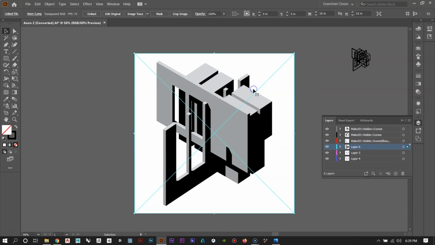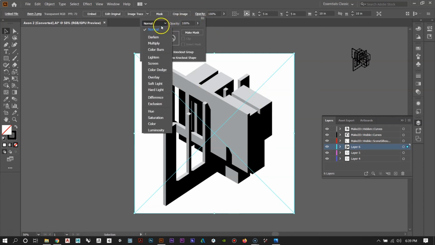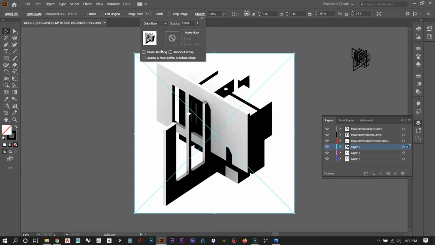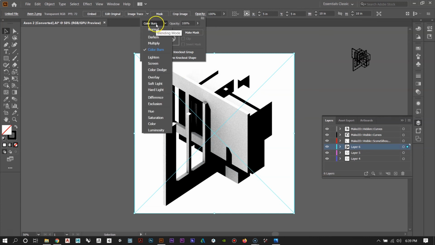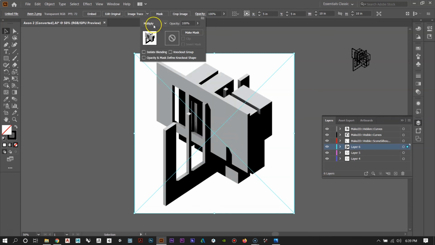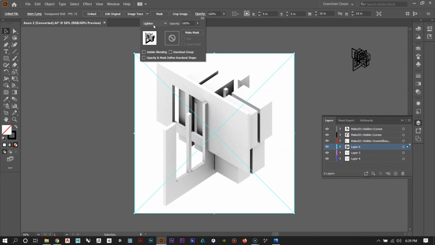Okay, then what we're going to do is take this shadow rendering and set the overlay type to, let's see, color burn. Let's see, I gotta remember which one to make it. I believe it's overlay. Yep, so we'll do overlay.